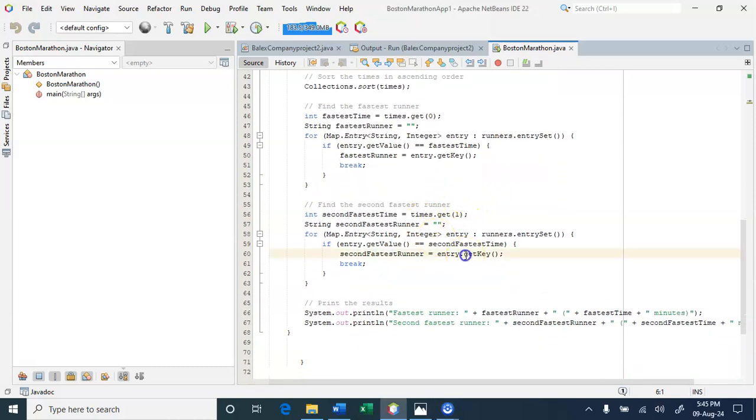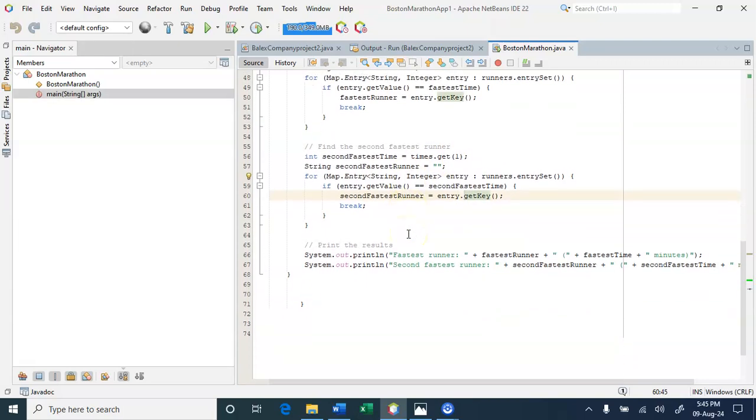So we find the second fastest runner. This part of the code is similar to the previous one, but instead identifies the second fastest runner. As you see, this second code is similar to the first one for the fastest runner.